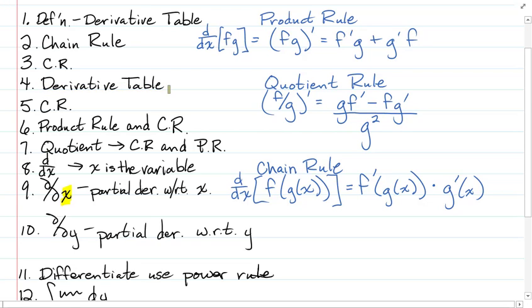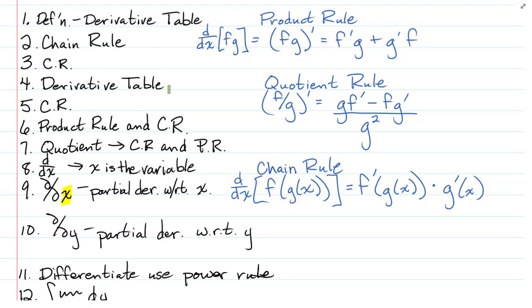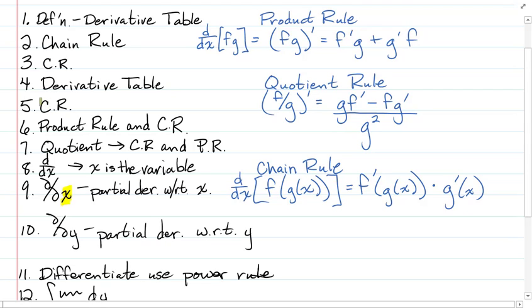It's one you want to memorize and remember because we do it quite a bit. We use it a lot. Number five, you're just going to use the chain rule again. And the key with the chain rule, like I say, is to identify the inside and the outside function and then apply the rule at the appropriate time.